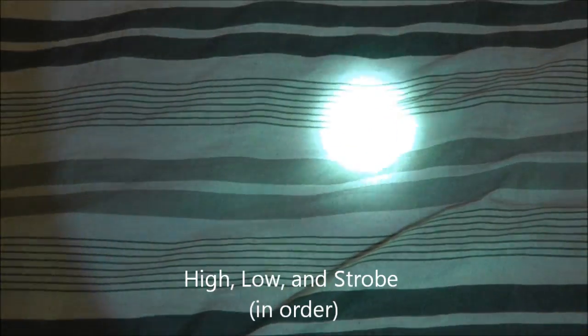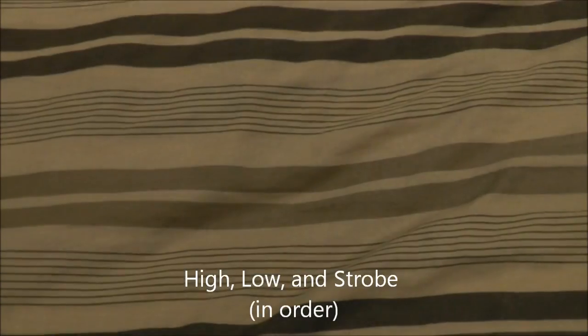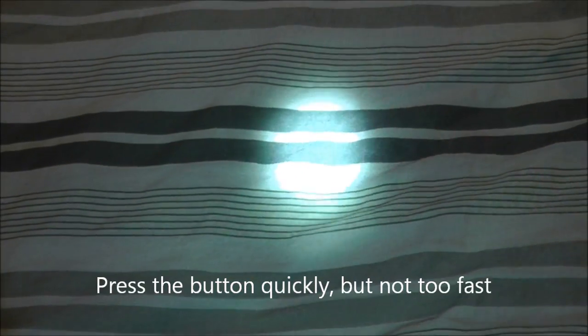And now, it won't be on like that, but you have your 3 settings. So you first have your high setting, then you go to low, and then you go to your strobe. The strobe is really nice because it's nice and bright and it works. I believe it is 200 to 230 lumens, so it works out pretty well. However, one of the biggest downfalls is that if you go too fast, you'll get this really weird dim to high setting.